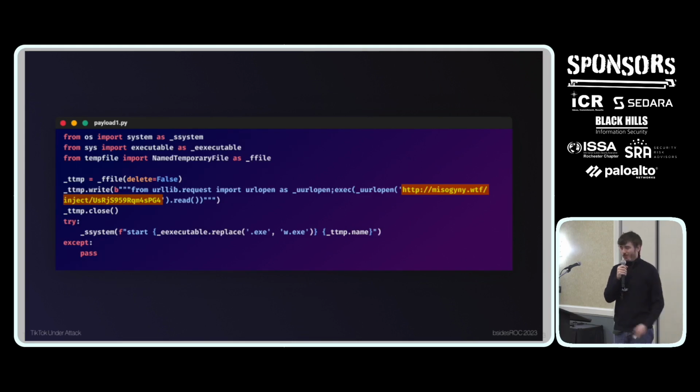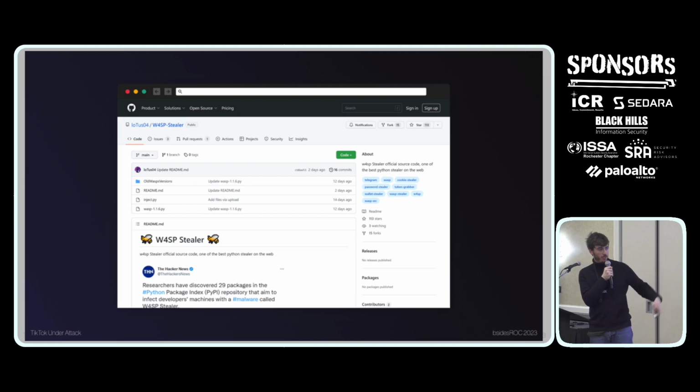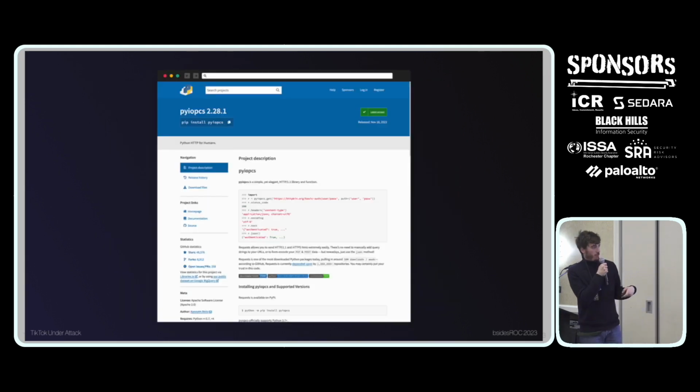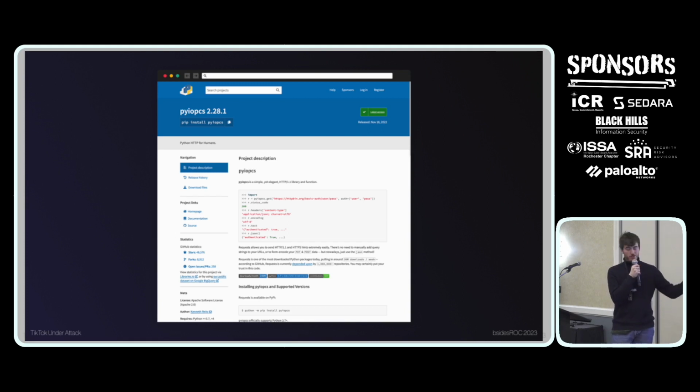And I saw it goes to an online URL and downloads some executable file. And inside of it was literally the password stealer. This is the WASP stealer. It was pretty big. We actually reported it, and it got deleted later. So let's go back again to our story. I decided at this point to search for the package name on GitHub. I don't know why, it was the first time I did it.